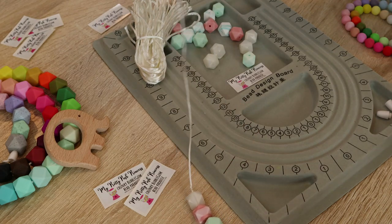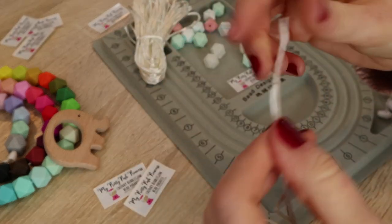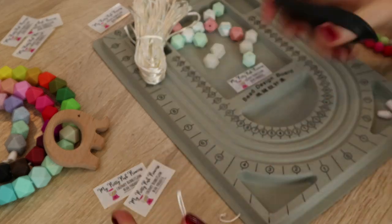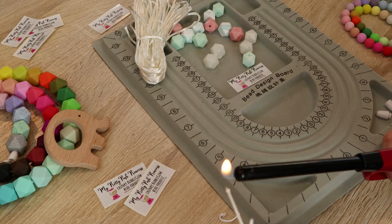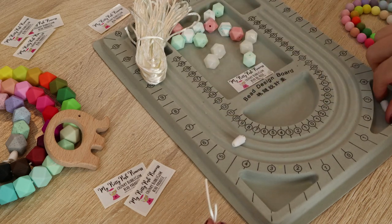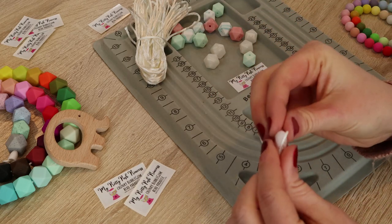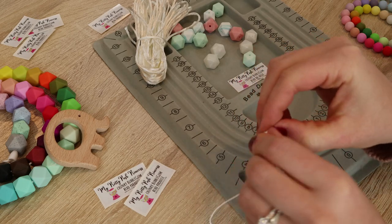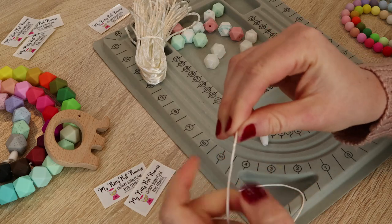Now I'm going to see if I'm still even. I'm a little long there, so I'm just going to trim it. See how that frayed — so let's get that edge seared again with the lighter. Super easy. And now it is time to put on our safety clasps. Once again you slide that through and we're tying a knot. Teething necklaces are a lot about tying. There's a nice good knot.